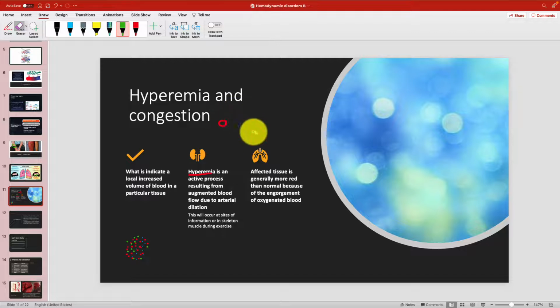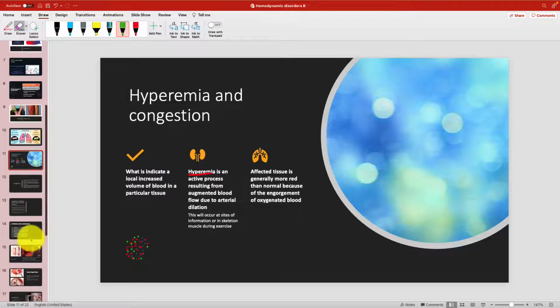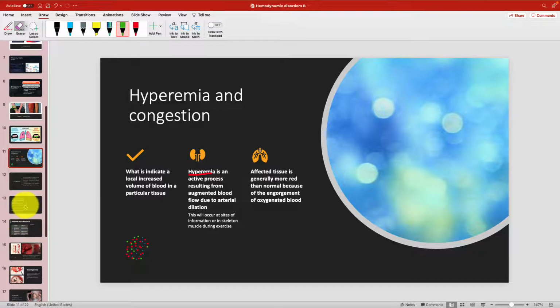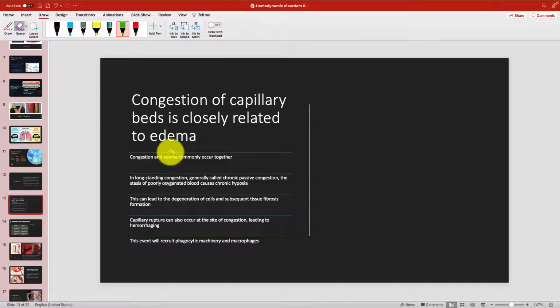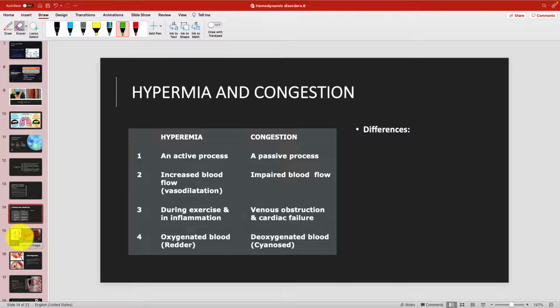So there is a hard and fast explanation of what hyperemia and congestion are. I'm telling you because you might want to use it in the lecture that you're going to give me. Here's another slide to help you with congestion. Congestion and edema commonly occur together. You can read this. I'm not going to read that for you. You can read this as well, hyperemia versus congestion. You guys can handle that. Maybe it's useful for your paper or your presentation, maybe it's not.